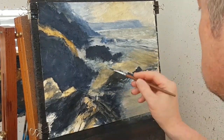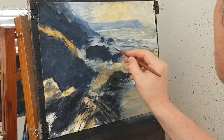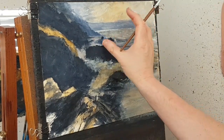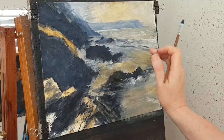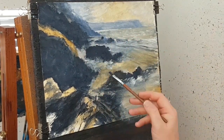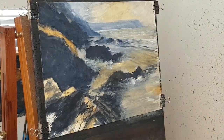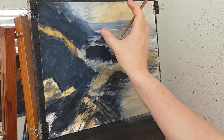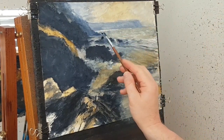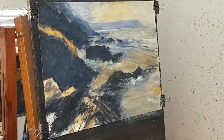So I just wanted to suggest a few more rocks in the distance. So I'm just adding them in with that little quarter inch flat brush. And again, these little rocks, they'll just all help add interest. But they need to be small, especially those ones right in the distance, just to help maintain the scale.